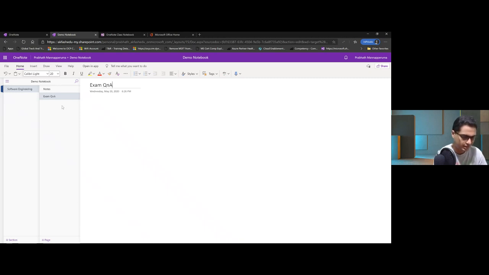NA. So I'm just adding random values. Likewise, you can add. There are no rules. I mean, there are no best ways of using this. You can feel free to use it in your own way, right? What I meant was you can add sections according to your requirements and add different pages and make it your own way.